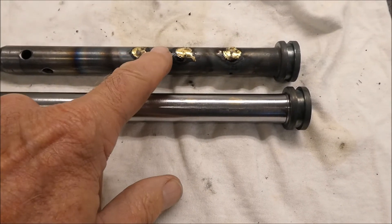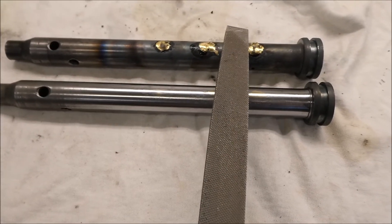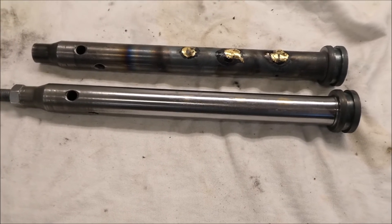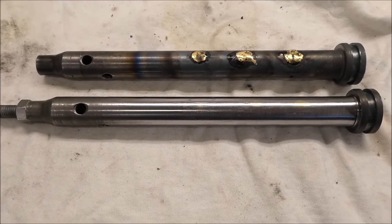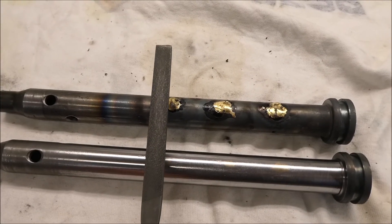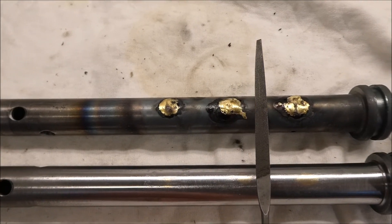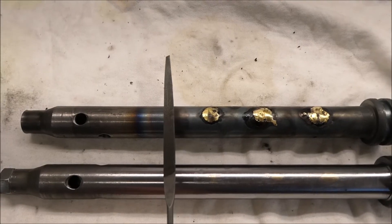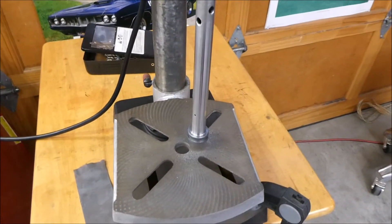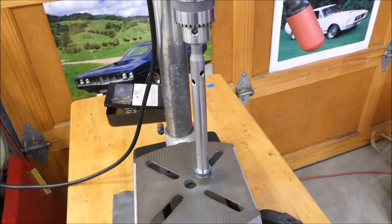This one looked like that one a little while ago. I filed it with this, being very careful not to hit the steel — it's really hard to do. Occasionally I'd nick it. Then I went to this sized file to get it a little closer, then to this single cut jeweler's file to get it closer still. Then I chucked it up in my lathe and polished it up with emery cloth. All done with one.